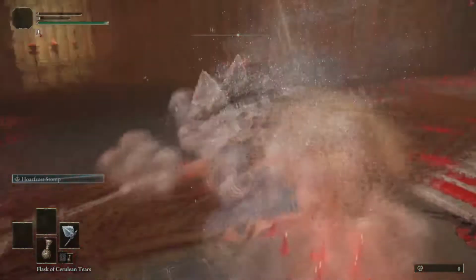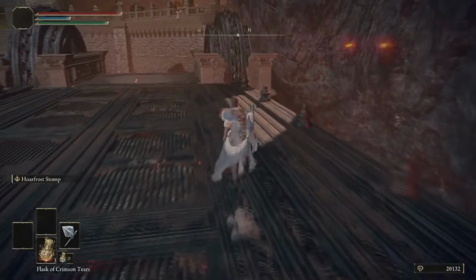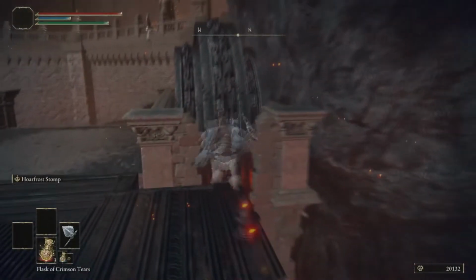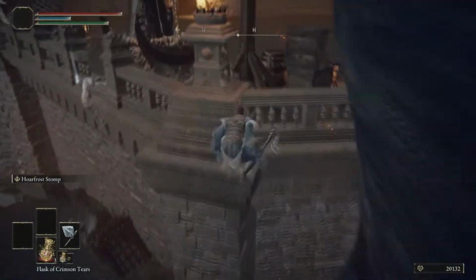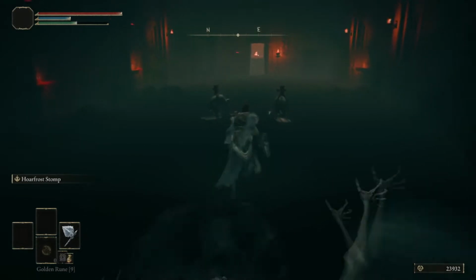We get Resolve after killing the Godskin Noble, right before we upgrade Icerind Hatchet to +9. To find the art, jump onto this little ball, jump onto this wheel, and then jump onto this ledge. Once you're up, run down these stairs to the Nightmare Room. I call it the Nightmare Room because it sounds like this.